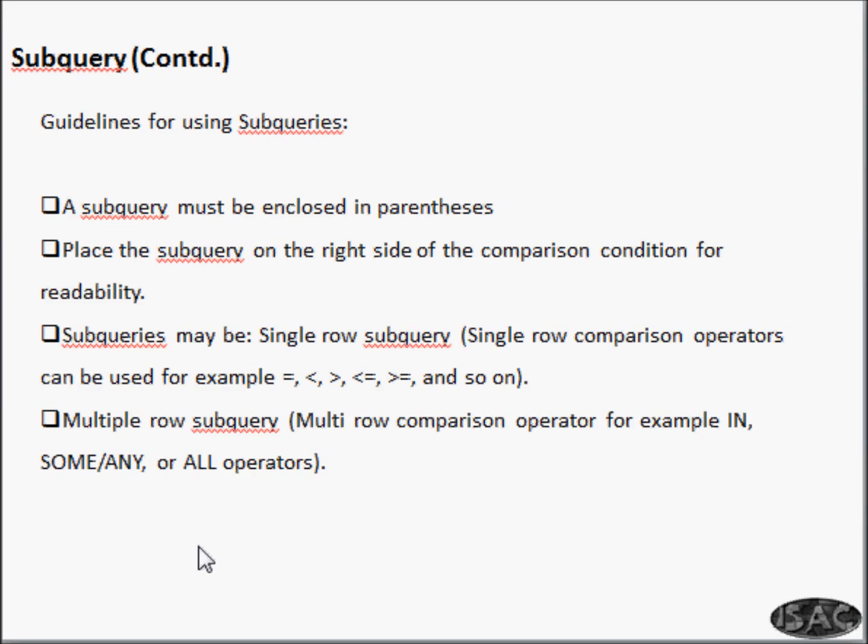Multiple row subquery. So you can use in, right? Just as I have used in, remember. And you can use the some, any, all operators. That will return multiple rows, like 4 rows were returned in the previous example which I wrote on the board. In the single row case, it will just return the single row only, whatever the equal to of this value, just return that, right?